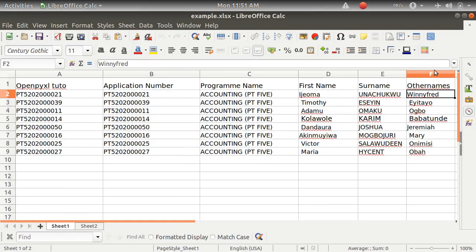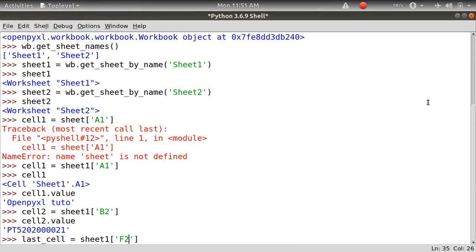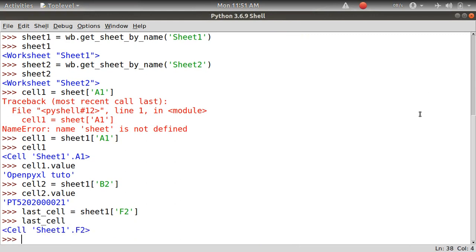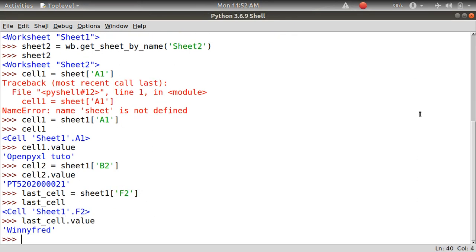Actually we have the F and then 2. Okay, so I think we are good to go. Then let's call it and see what we have got. It has been loaded. And let's say dot value to get the value. It has been loaded successfully. Winifred. Okay, this is actually one of the ways to access the values of a cell.